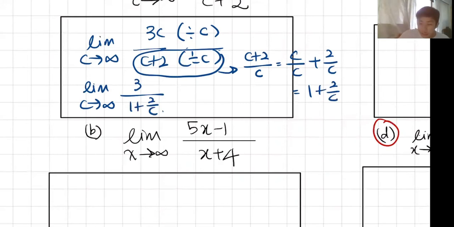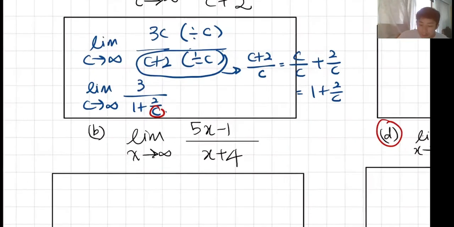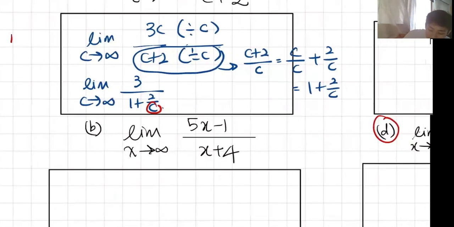Okay, so now I reach this stage, right? The idea is to reach this stage where you substitute infinity into the denominator. Remember I told you just now, N over 0 is undefined, right? We don't like this. Undefined means we don't like it. We want to find another method. We don't want to face this thing.